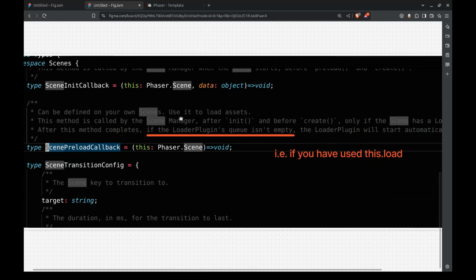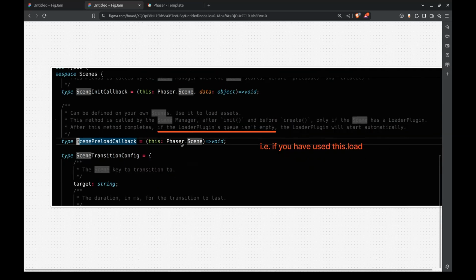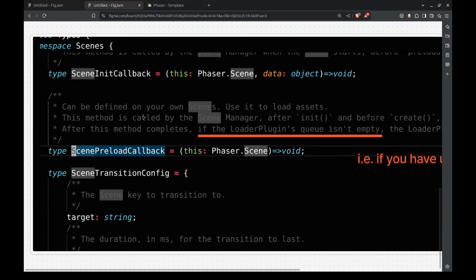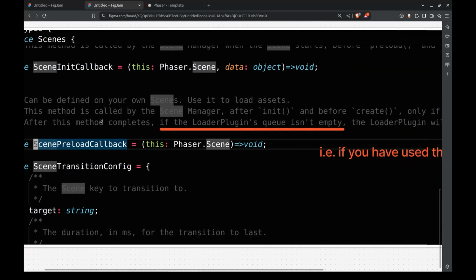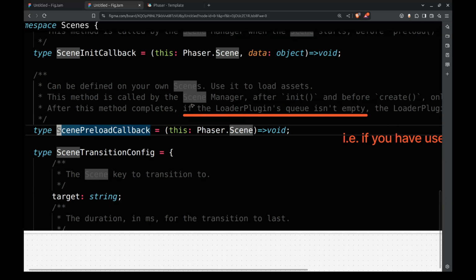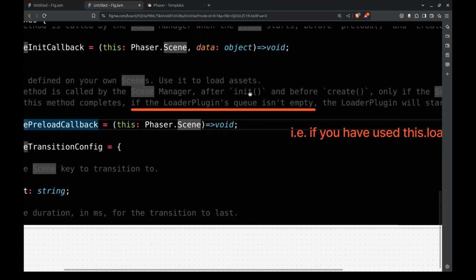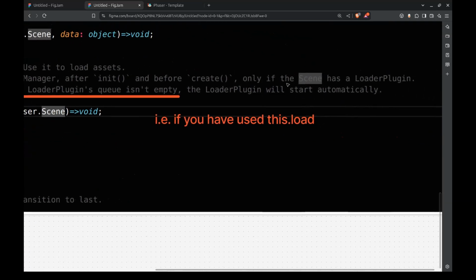So over here, as a bit more documentation we can read, this would be the type of the preload method here. And we read a bit over here. It can be defined on your own scene and used to load assets. This method is called by the scene manager after init and before create, but only if the scene has a loader plugin. Yeah, sure. So Phaser can be built without having a loader plugin, or you can opt out per scene to not have a loader plugin, but we will have a loader plugin basically.